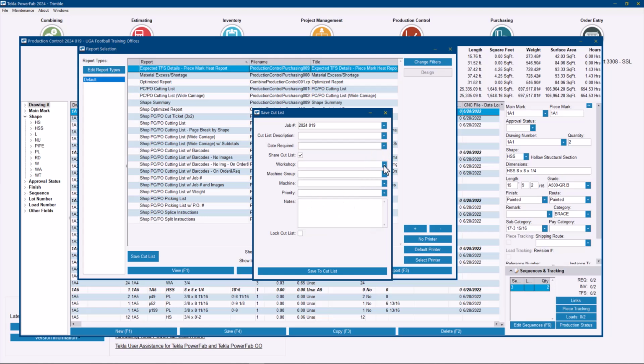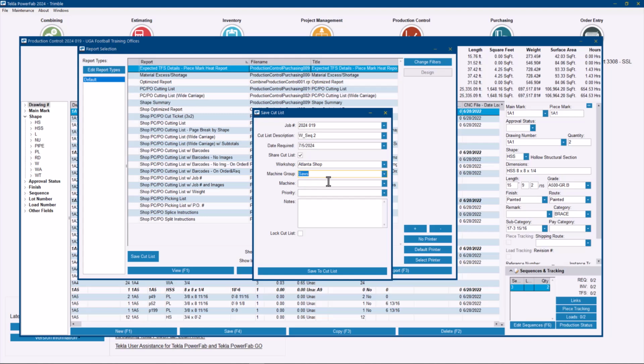And then the workshop, again, if you are a one shop location, it will be very simple, right? And then you don't necessarily have to assign it to a machine. Actually, for this setup that I have, for this example, I can just go and say this is beam sequence 2. I'll say this is required for next week Friday, and this is for Atlanta's shop, and I'm just gonna call it for the saws, and I will not really assign it to a machine because in this scenario, and my recommendation will be that shops actually assign the machine the moment they are taking it to process these.